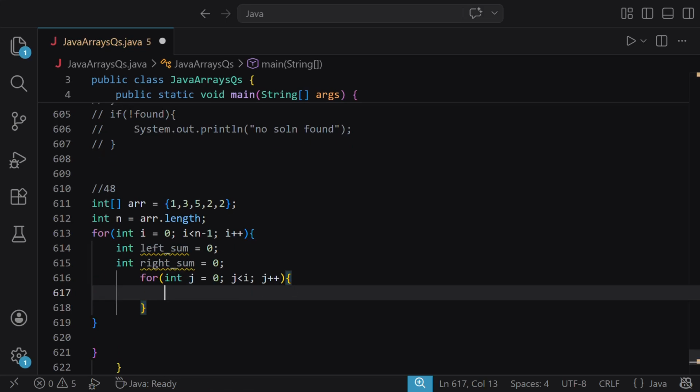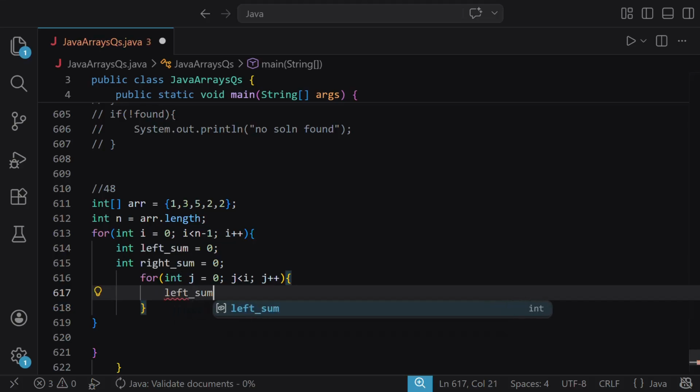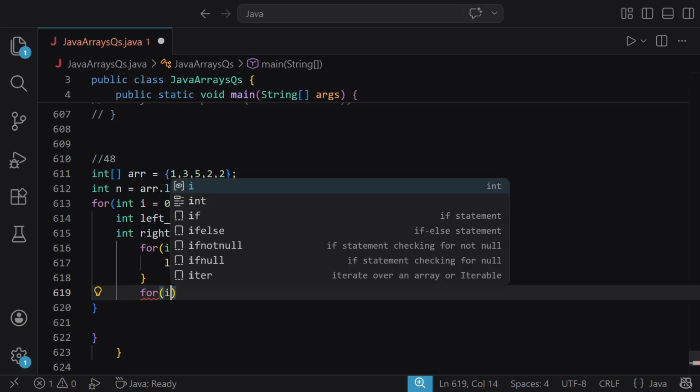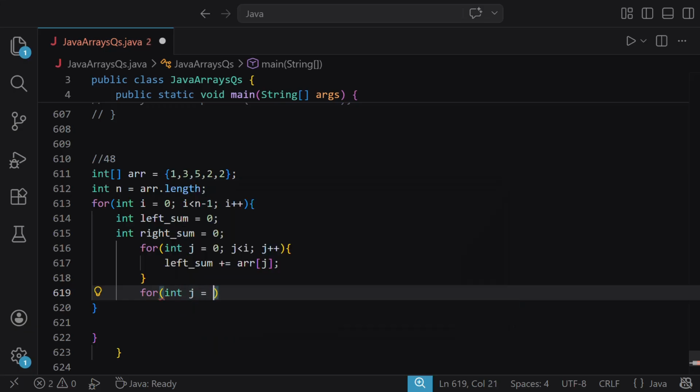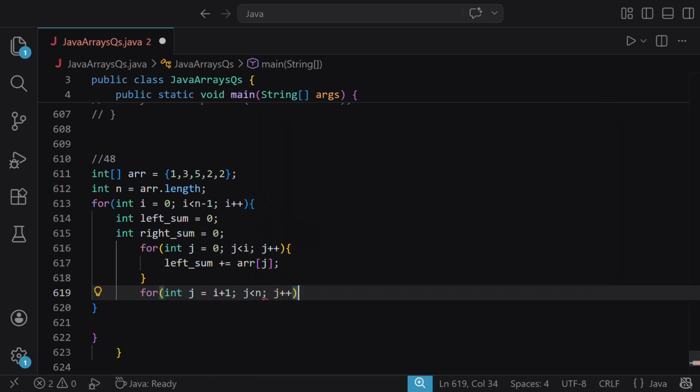So here first we'll just go from 0 to i, then in the second we go from i plus 1 to n. i is not included because we don't want to sum that. We just have to see the left and right of i. So this one is j is equal to i plus 1, j is less than n, and j plus plus.